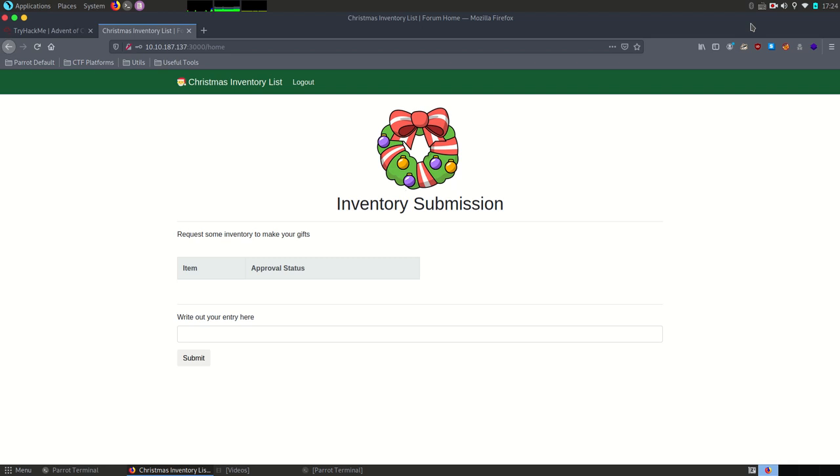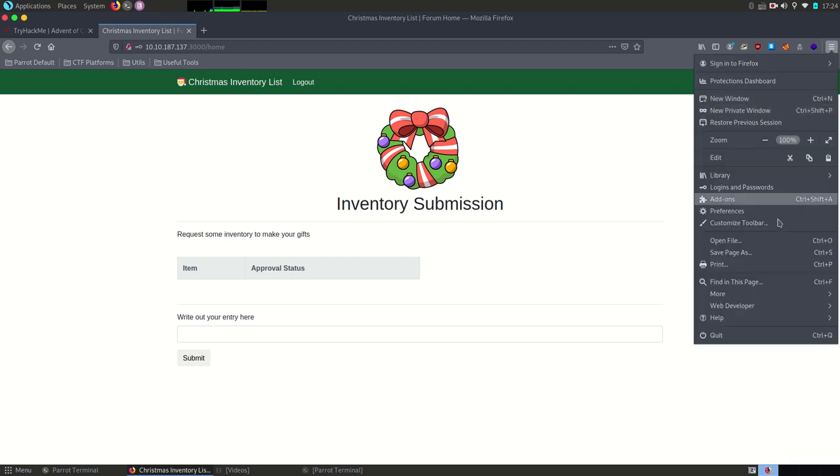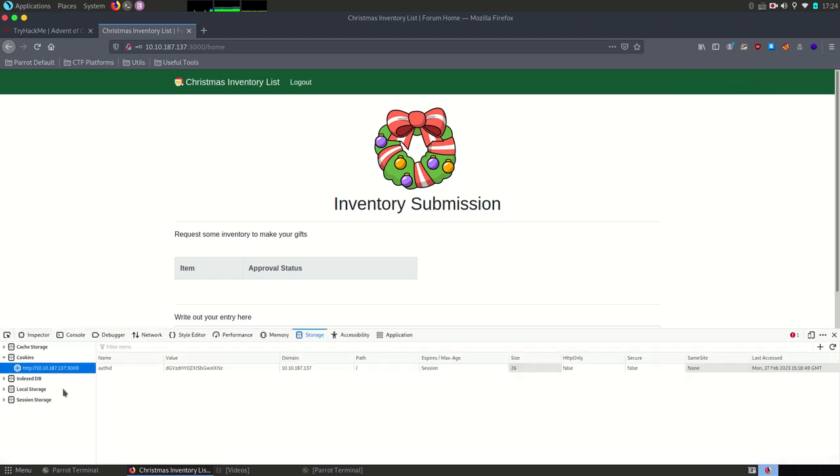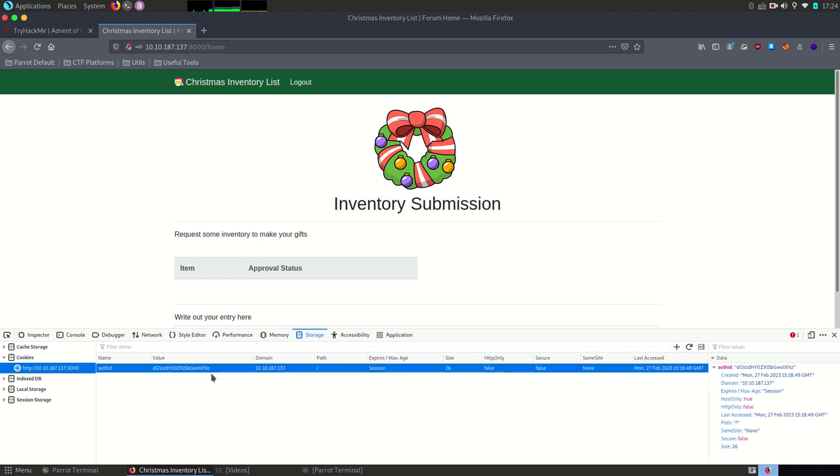After logging in, I already did this, we can check the cookies using developer tools from the browsers. Here you have, so, web developer and web developer tools. Okay, we can see we have one cookie and its value is encoded in Base64. Not all cookies are encoded in Base64, it's not a rule or something, but it applies to our case. If we take the value of this cookie and use my script, we will get the actual content of the cookie. So, going to copy.